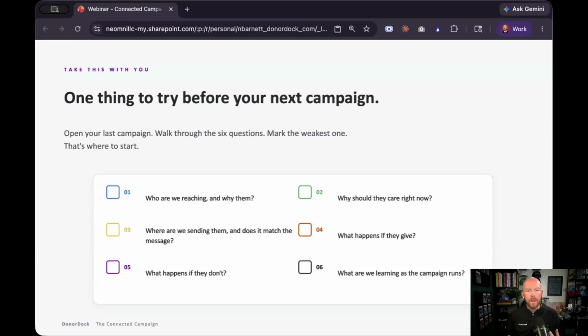And so our challenge as we close is really just to try one thing. Open your last campaign and maybe walk through these 6 questions. Like, did we actually segment? If not, just start there, and then maybe write 2 segments instead of 6. Don't go from 1 to 7. I think there's an opportunity for you just to start small. Or maybe it's like, we actually don't customize the giving page in the emails. Let's try that. And so this opportunity is really inviting you to test and experiment, but ultimately to improve and learn from each campaign.